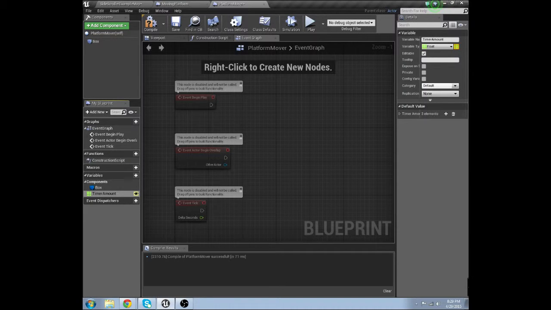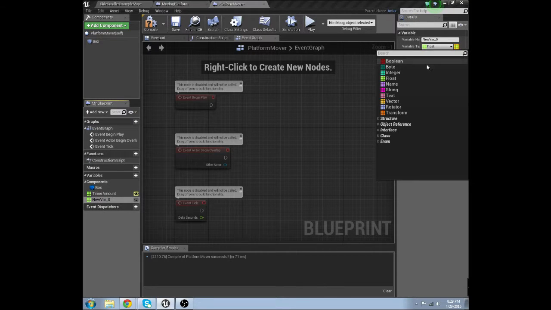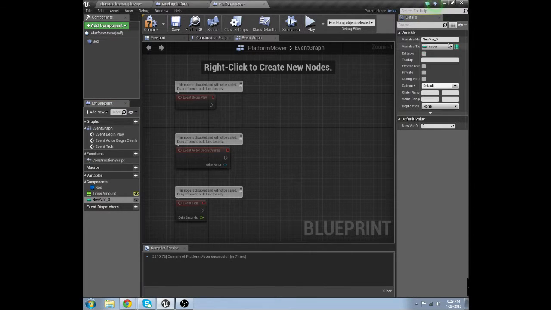Then your second one, we need an int, and that is going to be called current timer group. We'll get to that in just a little bit. Then we need an actor array, and this is going to be called contained actors.